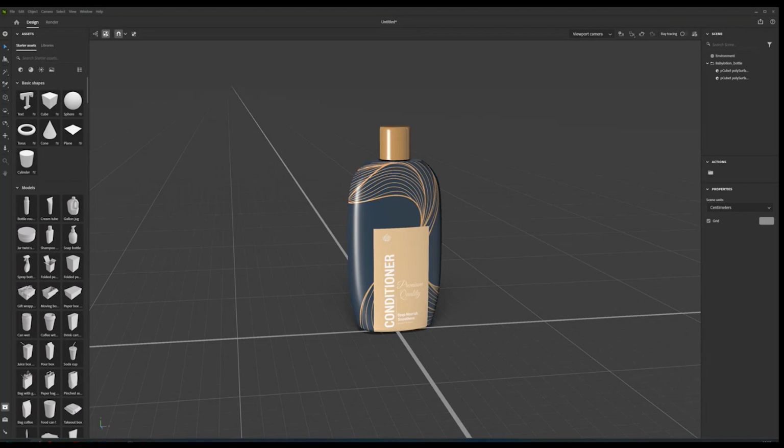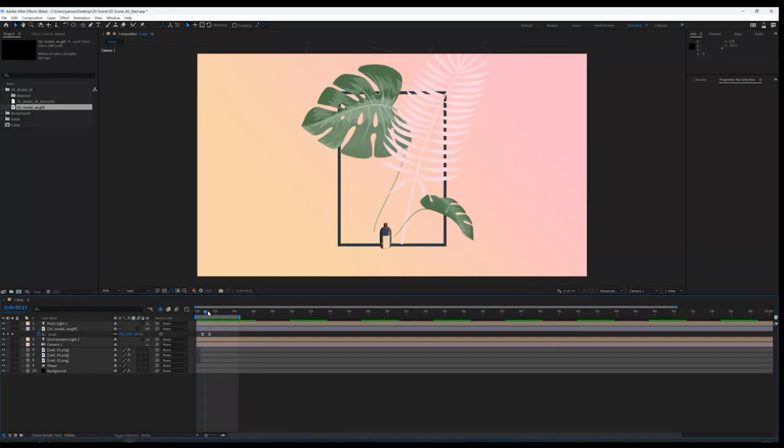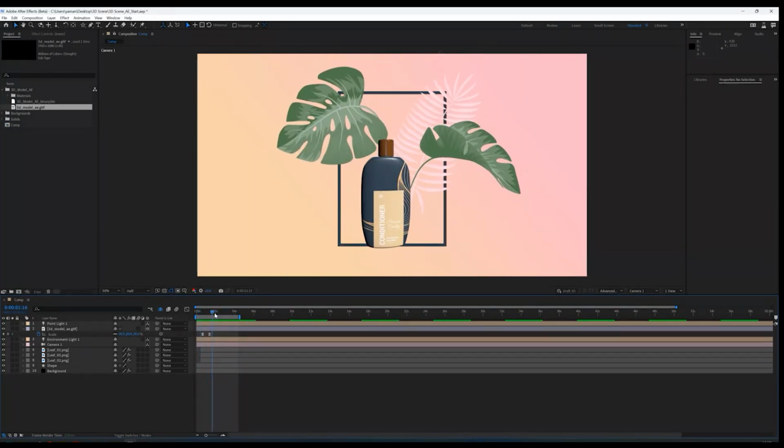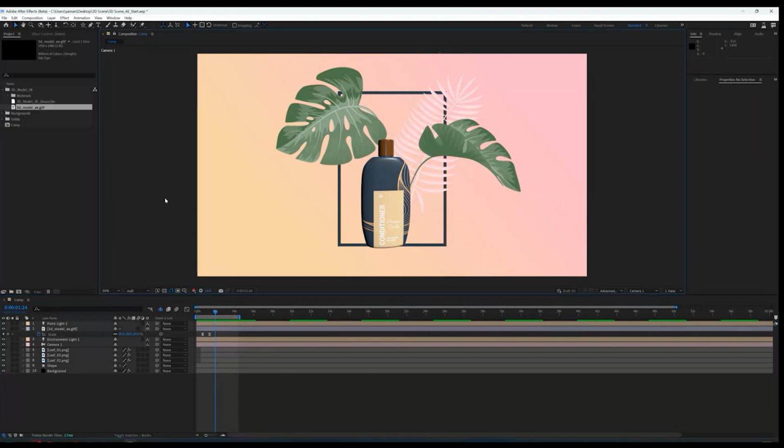Yes, Roland, Modeler is only available as a Windows application right now, so you can try it on a Windows machine. All right, coming back to Adobe After Effects. Once you create this, you can simply go to your render, create all your animation, then go inside export, add to Media Encoder, apply your settings, and render the output.